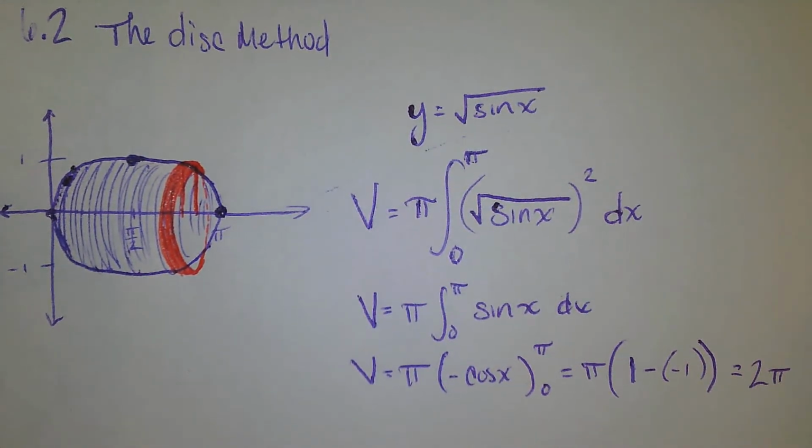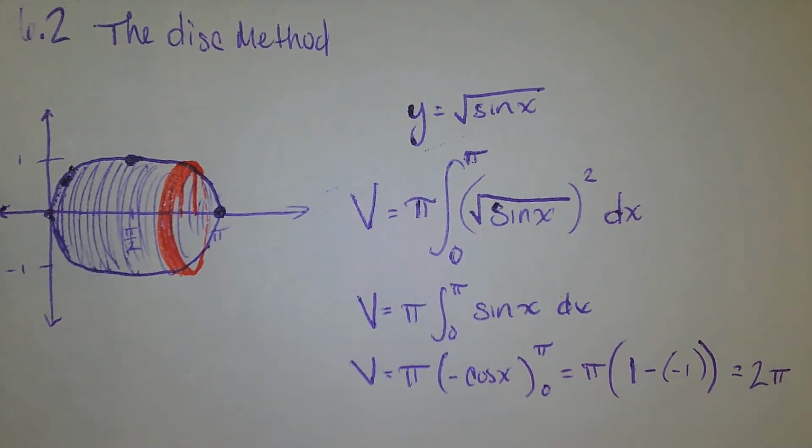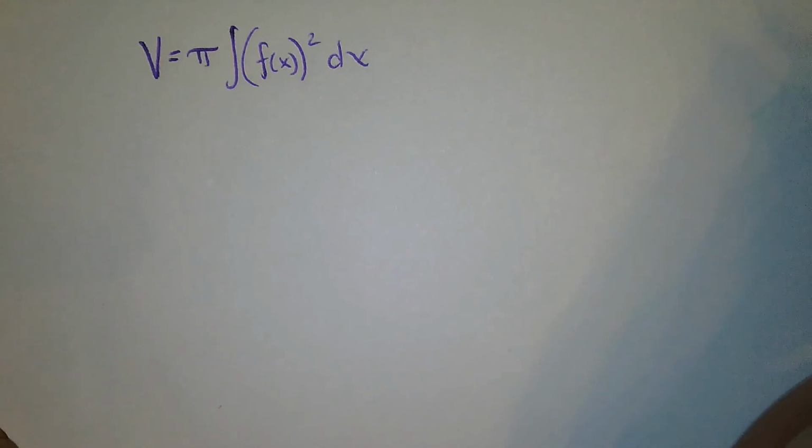Now, we don't really have much of a way to verify that because that's not one that you've seen before. It's correct, but like I said, we don't really have a way to prove it. So what we're looking for as far as your formula goes: volume equals pi r squared. Your radius squared is going to be your f of x squared dx. So that's your general formula for how to do this. And then of course you have to give your bounds.